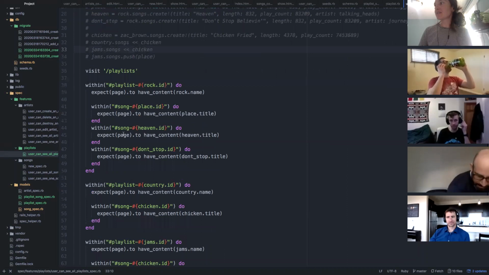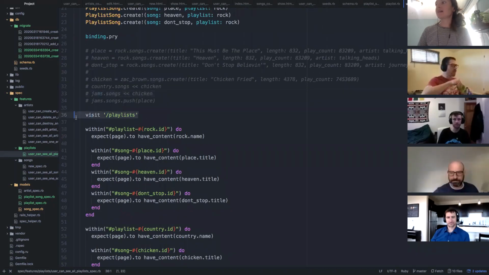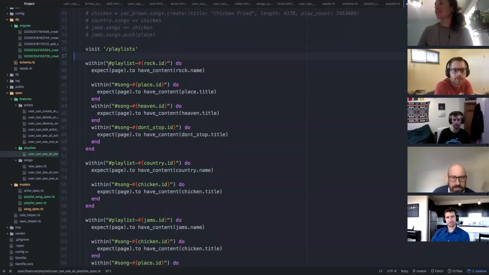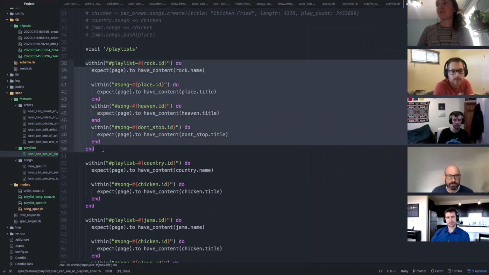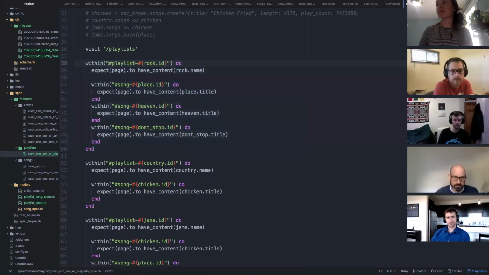So what this is doing right here, we're visiting that /playlist, so we need to go ahead and create that route. And don't worry too much about these withins. We're going to go over this in a testing best practices lesson, but what this is pretty much doing is targeting a specific ID.